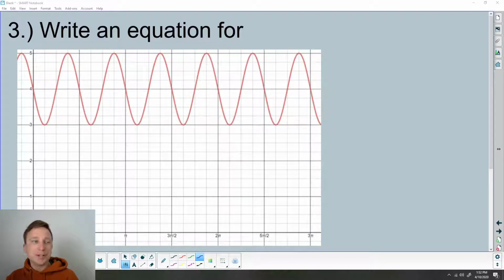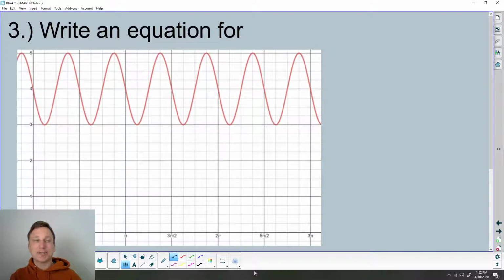Hello everyone, here we are back at question 3 of week 2 practice. This time we're working the opposite direction and writing an equation of a trigonometric function instead of plotting a trigonometric function. So we'll work through this. I've realized that last video when we did this sort of problem, I was writing some of the answer down here. We'll account for that by adjusting where I write this.